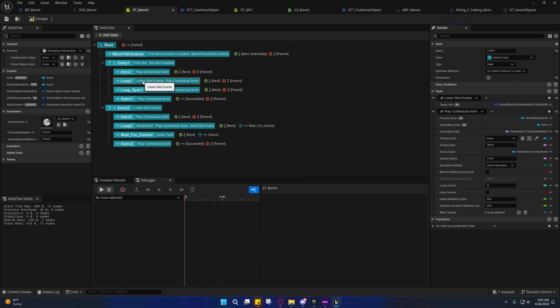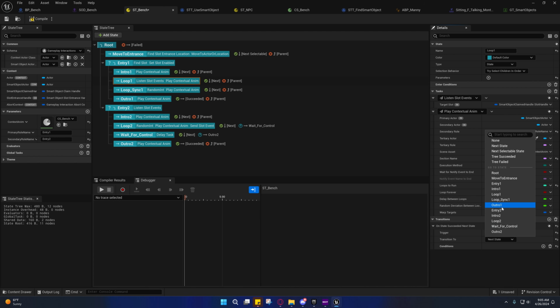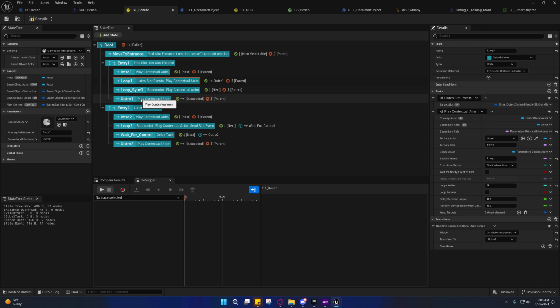So if it loops 5 times and for whatever reason nobody ever sat in this slot, then we just want him to transition to the outro. So over here on this state succeeded, instead of next state, we want that to be outro 1. So for any reason nobody ever sits in the secondary slot, we just want him to transition out as normal.